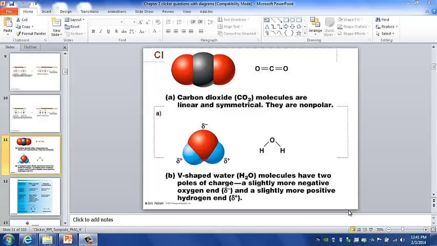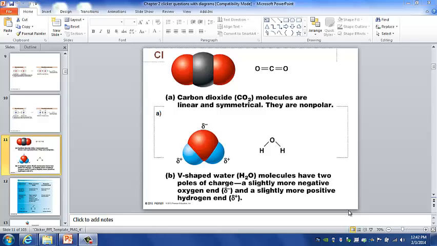A covalent bond is a shared electron bond. What's the other kind of bond? Ionic. What results in an ionic bond? Positive and negatively charged ions. And what determines the reactivity of an atom or element? Valence electrons. Everybody knows what a valence electron is, yes?